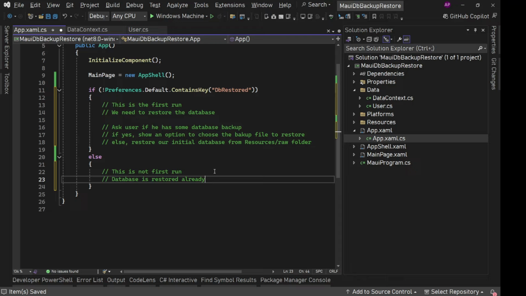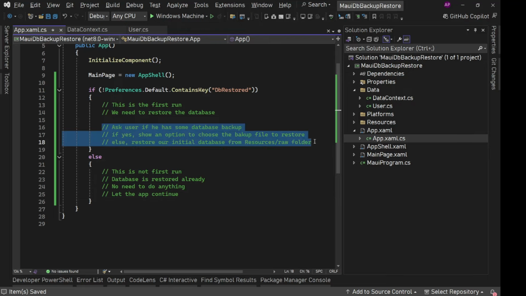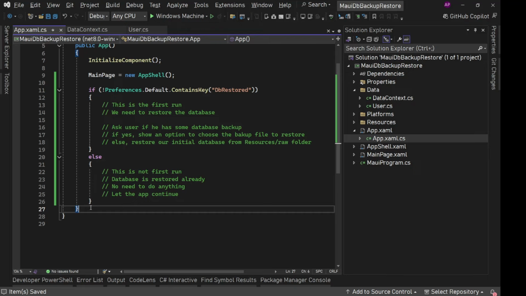This is not first run, database is restored already, so no need to do anything. Let the app continue. Like this. Okay, so now for all this case, let's create a method here.